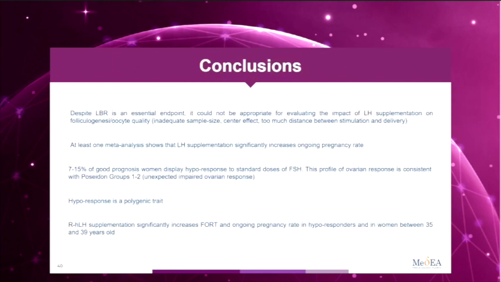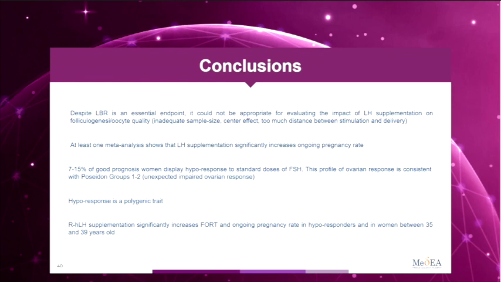So just to conclude what I said, in general, if we want to evaluate the impact of a given gonadotrophin, the ideal in every kind of population, the ideal obviously is live birth rate and cumulative live birth rate. But we run the risk of a sort of waiting for Godot. So we want to evaluate the effect on live birth rate, but the sample size will always be insufficient. So we run the risk of not seeing something that is very close to our nose.